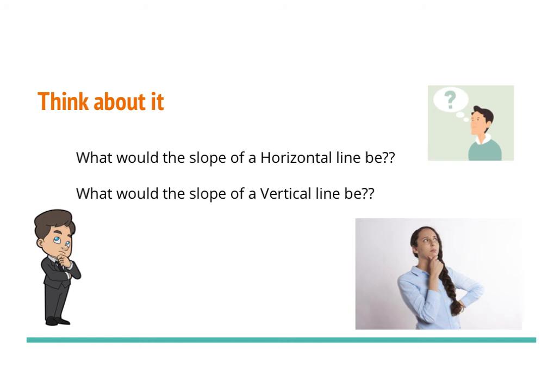Okay, what would the slope of a horizontal line be? Just think about it. So a line that looks like this. And then what would the slope of a vertical line be? Just think about it, and I want you to write down your answer next to those two questions. Think about the definitions that we came up with for slope. Slope was rise over run. It was the difference in the y-coordinates over the difference in the x-coordinates. Think about what would happen for a horizontal line and what the slope would be for a vertical line.